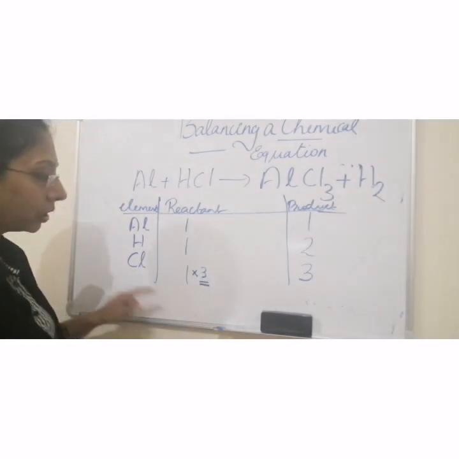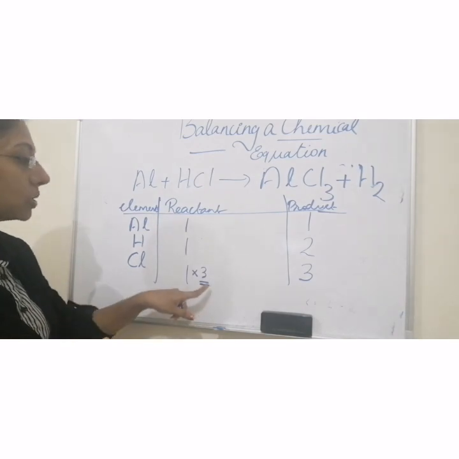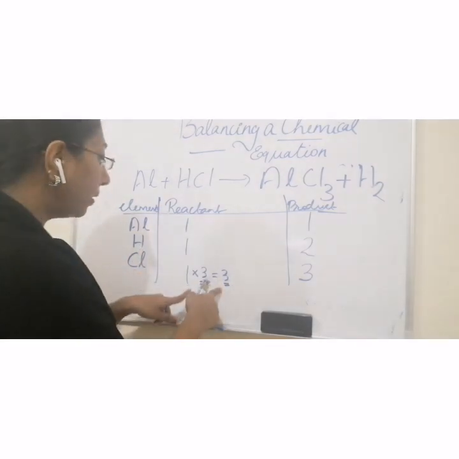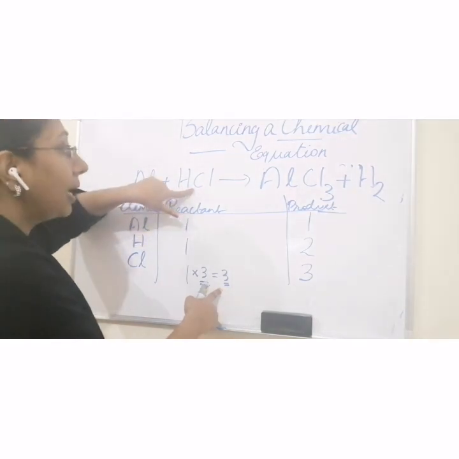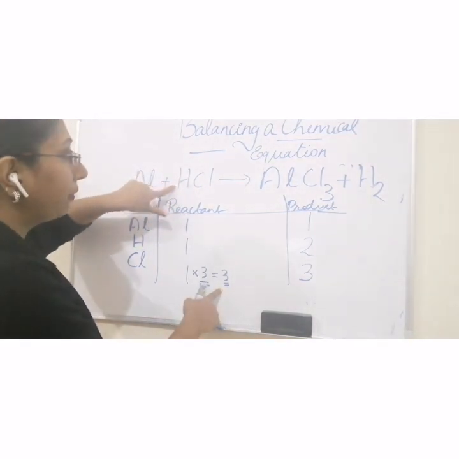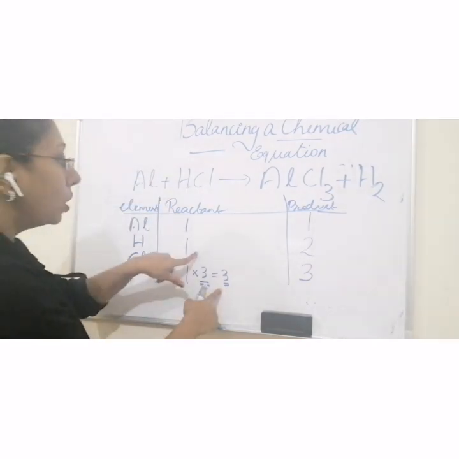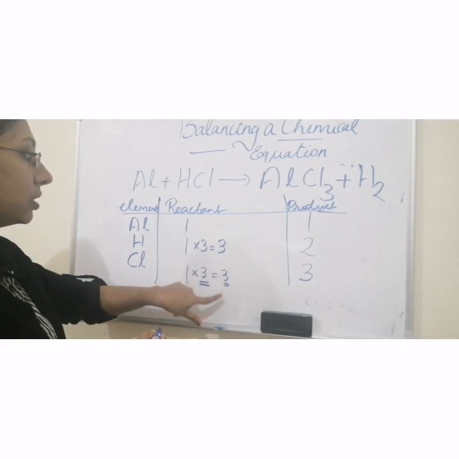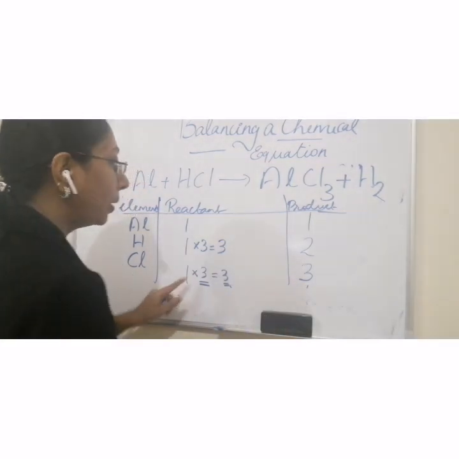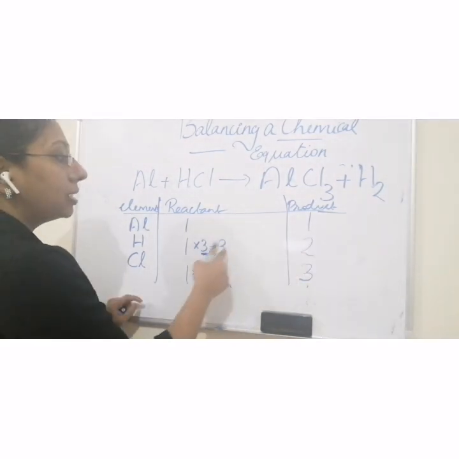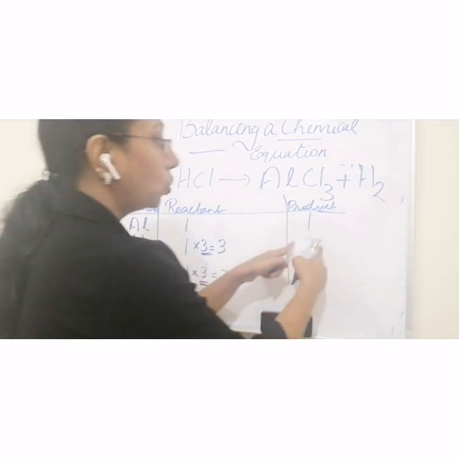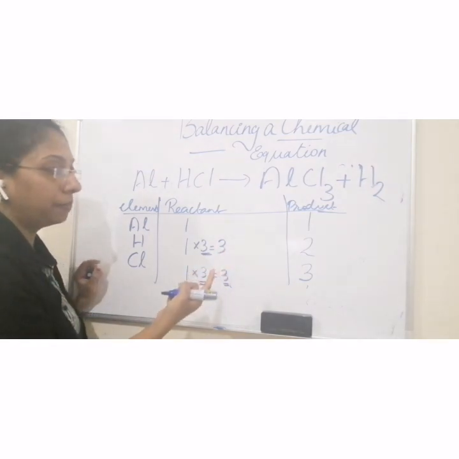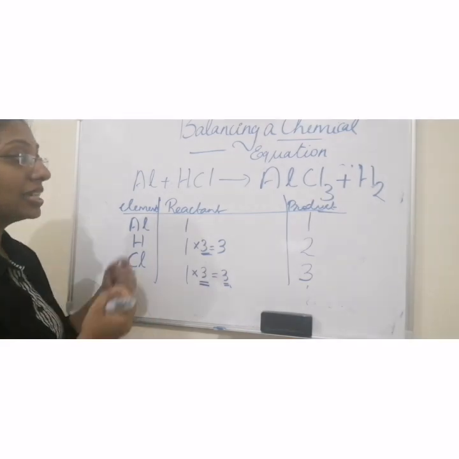I am just giving an underline in order to understand what all numbers we are multiplying. So we are multiplying 3. So we will balance this as 3. But before completing, you have to check where this chlorine is there on the reactant side. It is there with the hydrogen chloride. So whatever number we are giving here, we have to multiply it with hydrogen also. So I will multiply this 3 with the hydrogen. So we will get the product as 3 hydrogen and 3 chlorine. Here the chlorine is balanced, but what happened? This hydrogen has again changed. That is 3 hydrogen here and 2 hydrogen here. So what I have to do? I have to balance this. Not by simply multiplying with a common number. We have to multiply it with a common number which can change.